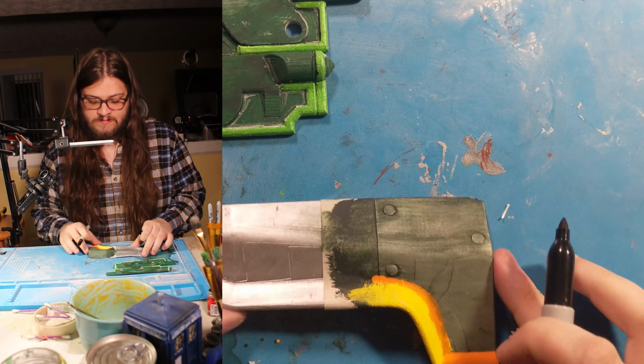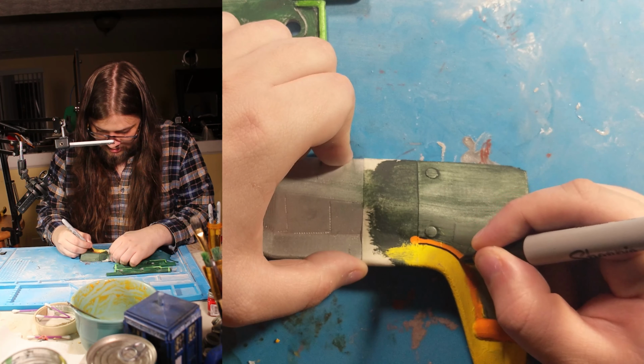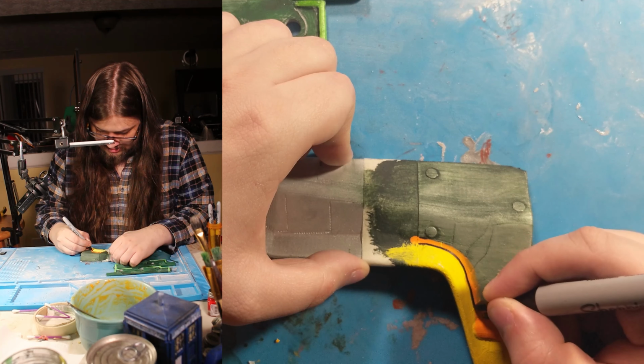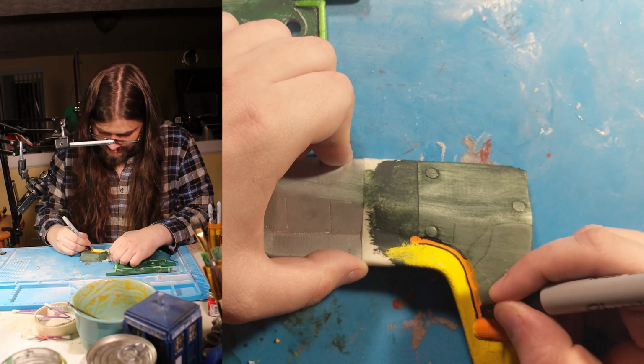Been looking forward to these pieces just because there's so much. This extra line work is going to take it from good to great, and it's going to hide all my mistakes too.